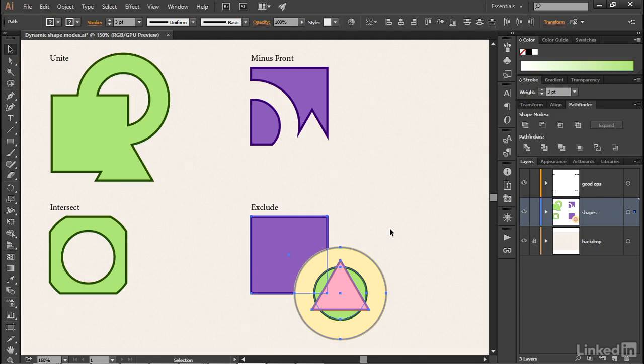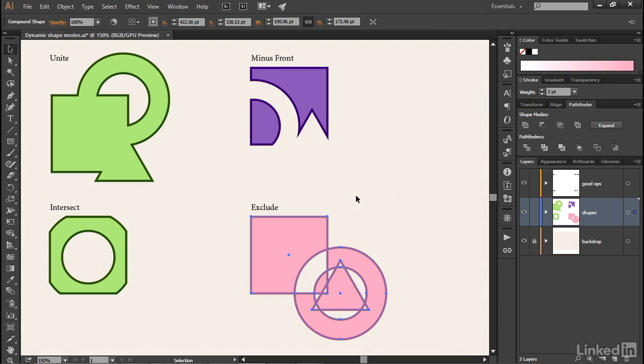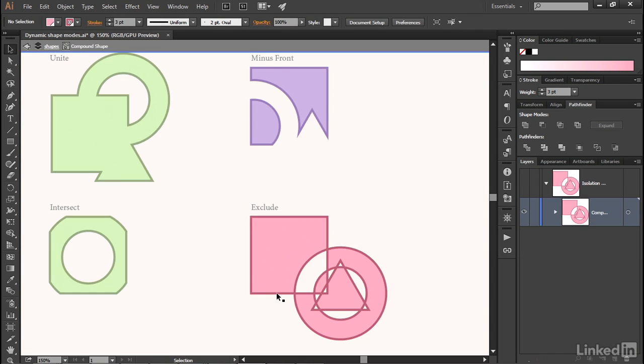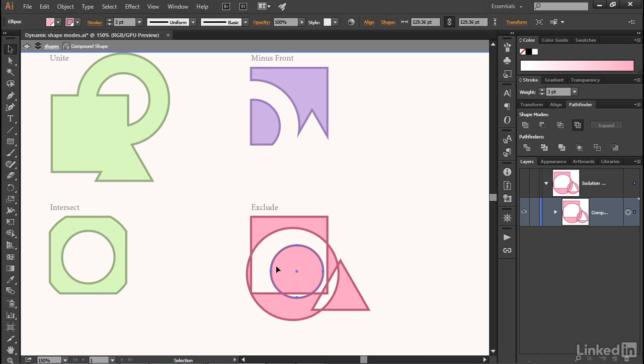And finally, I'll marquee this last group of shapes and Alt or Option click on the fourth icon in the first row, which represents Exclude. And now you can see that any place where the path outlines overlap, they either create a hole or the path outline ends up showing up again. And so, for example, a really interesting thing to do with Exclude is double click on the path outline, of course, to enter the isolation mode. And then just drag these guys around and notice how they keep interacting with each other.